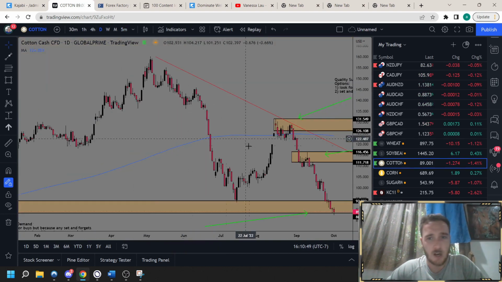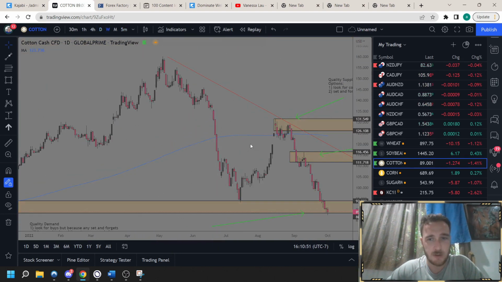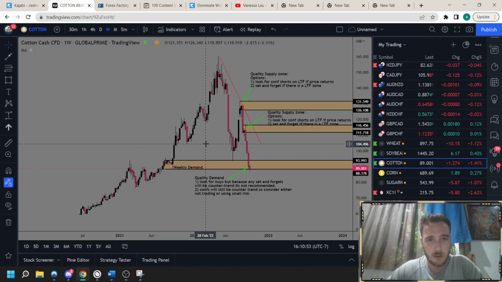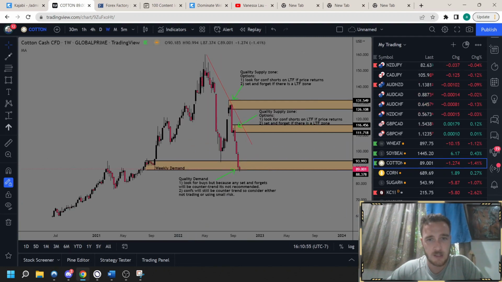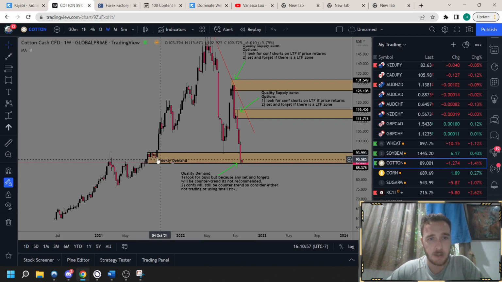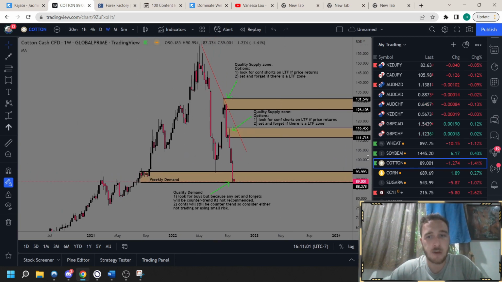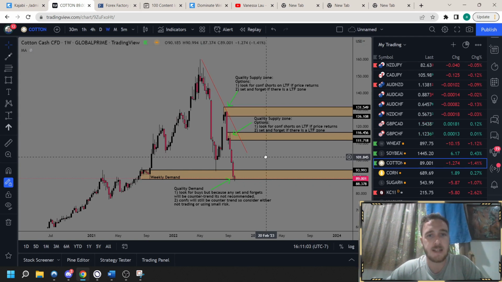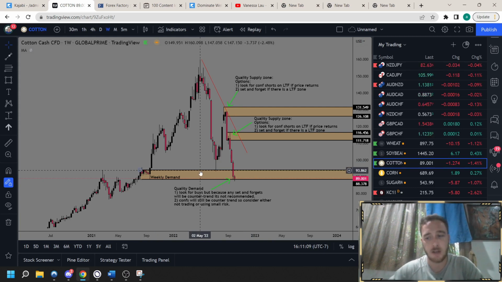So we look at cotton. Cotton's an interesting one because I had this one drawn out 2 days ago or yesterday. I was drawing out, hey, really nice weekly zone. I like it. Keep in mind, hey, you're going to be buying in a downtrend, right? So is it the best idea? Probably not. Some traders that don't want to be counter trend trading won't be looking at this market. They're like, hey, I'm on to the next one. This ain't for me. Totally fine, right?